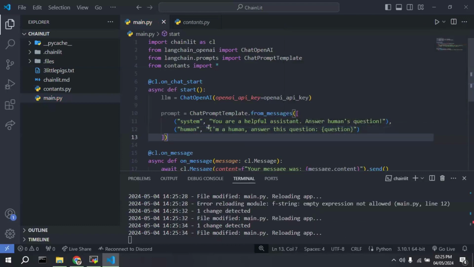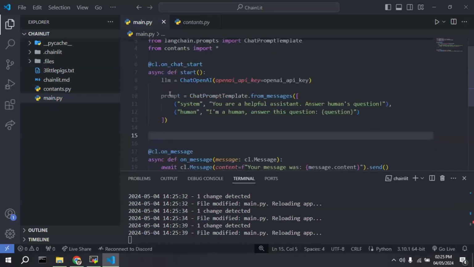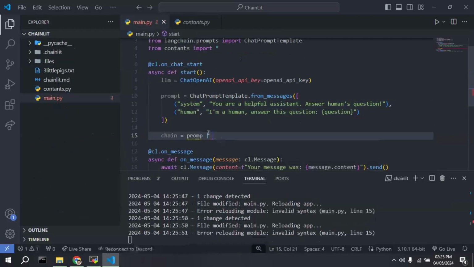It will be the variable. After we create the prompt, you can start creating the chain like before, where chain equals the prompt, the pipe symbol, and our LLM.